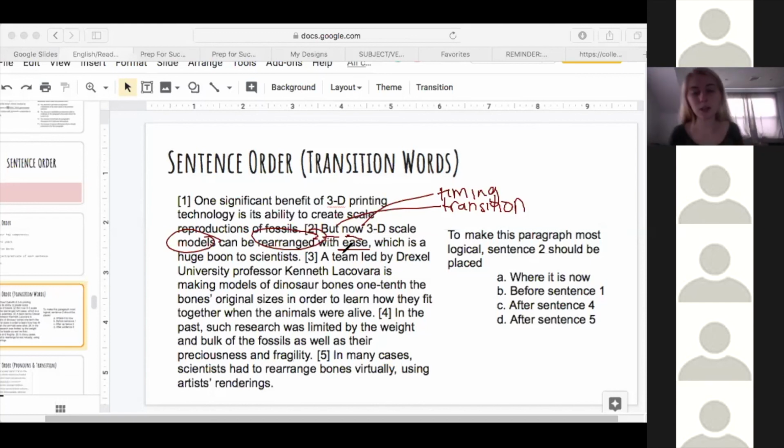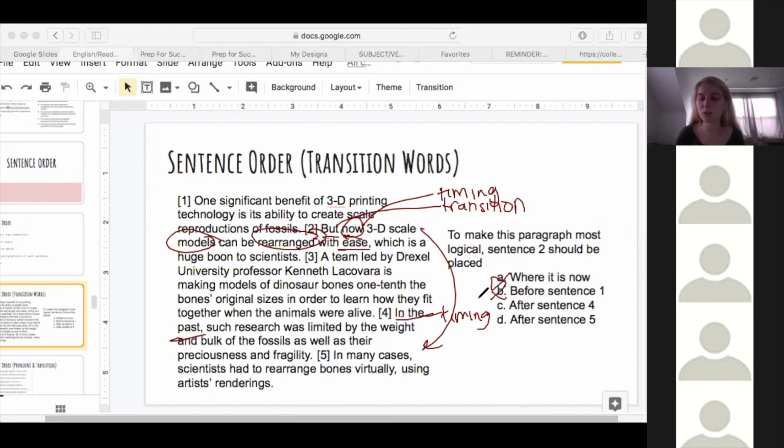So continuing on, I see in the past, that's a keyword. That's something I should be looking out for. In the past is also a timing word. So notice here I have a timing now and in the past. What did I say? Well, I mentioned that it always has to go in chronological order. So this sentence, now I know, has to go somewhere after sentence 4. Therefore, A and B are out. Right off the bat there, then we typically say, okay, it's got to be after sentence 4.